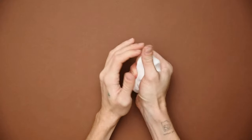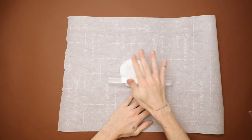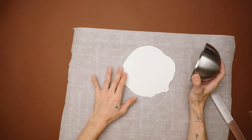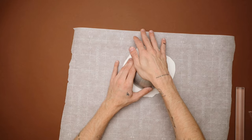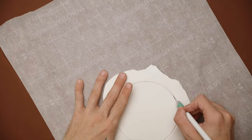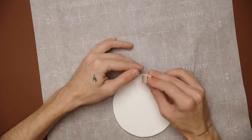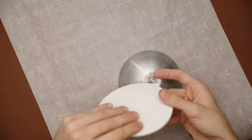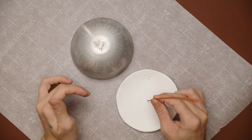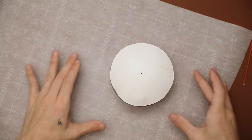This next gift is a really cute incense holder, and we're also creating some custom incense sticks to go along with it — great for anybody who loves incense or might be getting into it. Our first step is rolling out white polymer clay to about a quarter inch thick, then using a small mixing bowl to create a circular shape — I opted for about a four inch wide circle. I used an exacto knife to clean up the top rim, then stamped initials near the top with a rubber stamp set. I indented a hole in the middle for the incense stick and baked it right on top of the bowl for about half an hour.